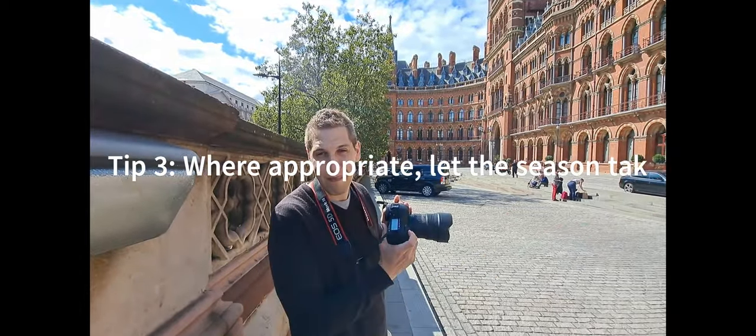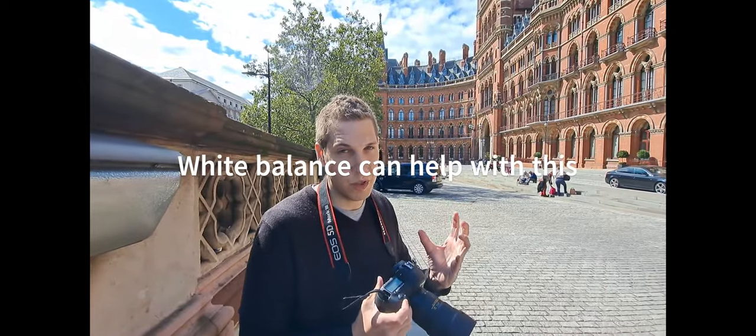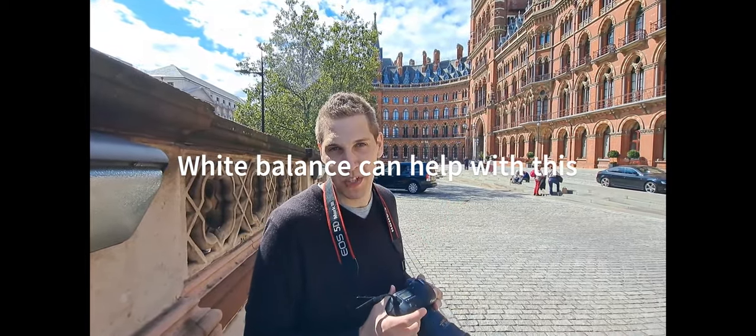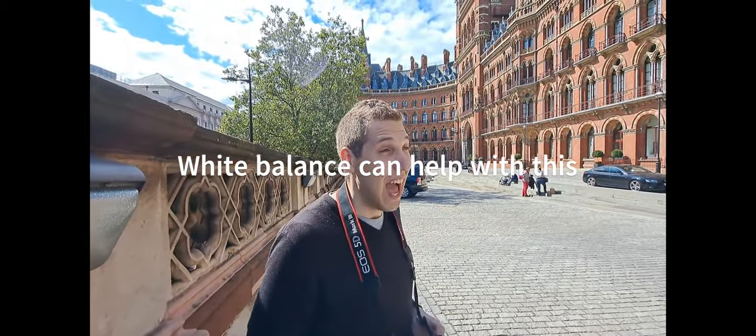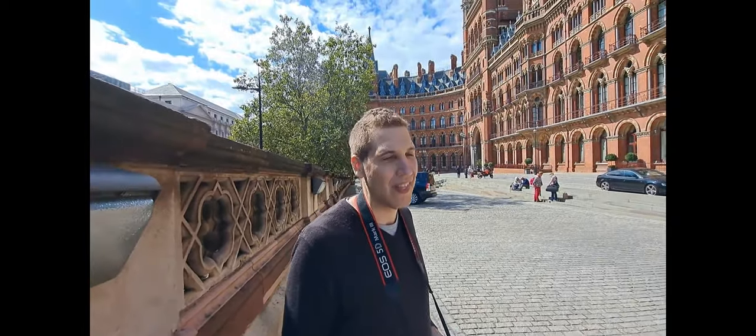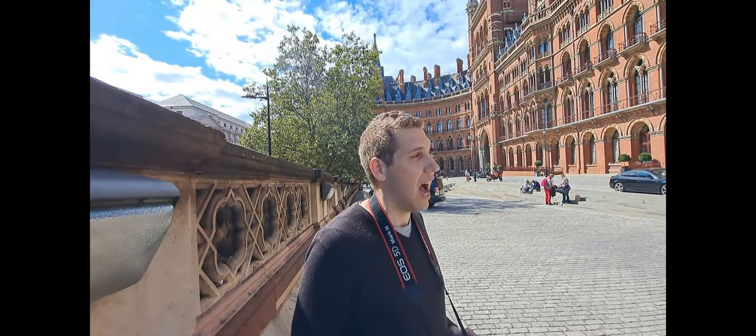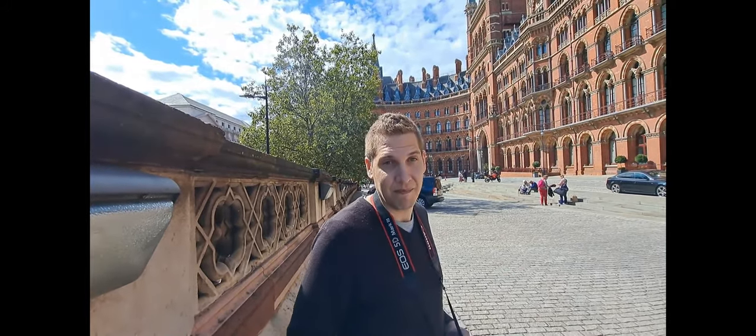You can change the white balance on your camera to really play into those orange undertones as much as possible and give that sort of autumn feel. If it was spring, you might have some beautiful flowers in there, some cherry blossoms even, or something like that. And again, you can change the white balance to play into the colour of the season.